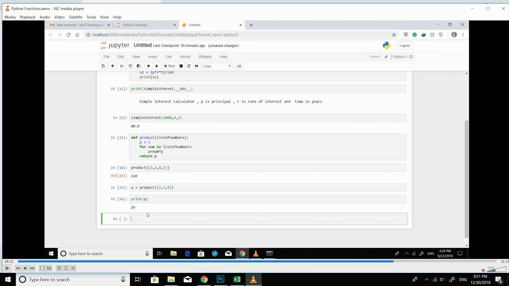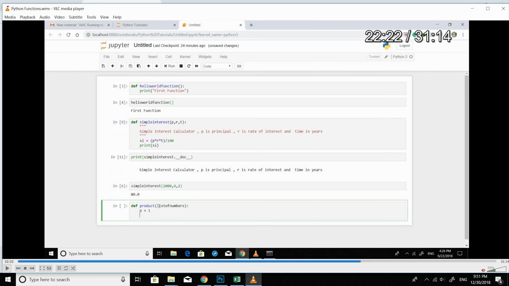One important thing is, if a function returns a value, then only it can be stored inside a variable, and then you can print the value. For example, the simple interest function which we saw is not really returning a value here, right?